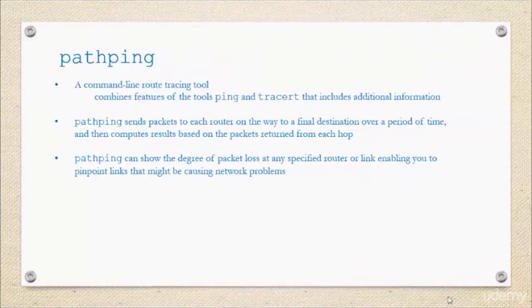Alright, so next we have pathping, and this is a command line tracing tool that's very similar to your traceroute, except it gives a little bit extra information, right? So it combines all the things you love about the ping and traceroute commands, but gives you a little bit more info. So pathping shows you the degree of packets lost at any specific router, and it gets into some really good detail because it actually computes the result in regards to each hop based on the packets returned from each router that your data visits on its route to its final destination. Really cool stuff.